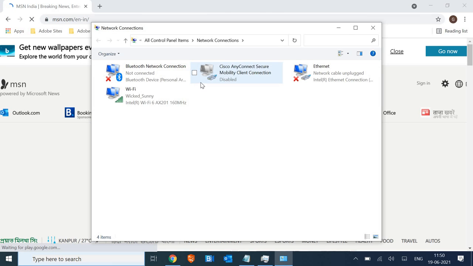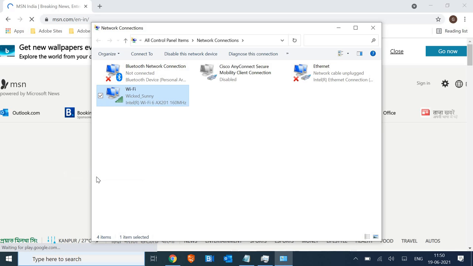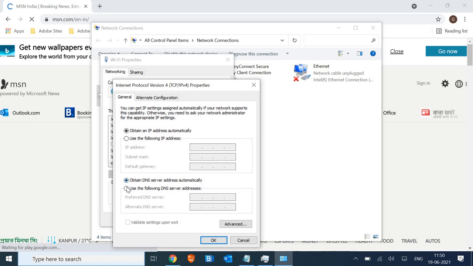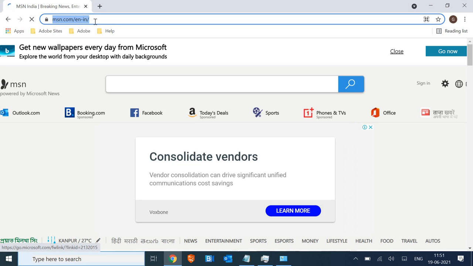Once you do that, you will see your connected connection. So just right click on the adapter which you're using, go to Properties, and then go to IPv4 Properties, and here you can type 8, then use the right arrow key, then type again 8, use the right arrow key, and 8. And here 8 8 4 4. Once you do that, just click on OK and you are good to go, and check whether it is loading faster or not.